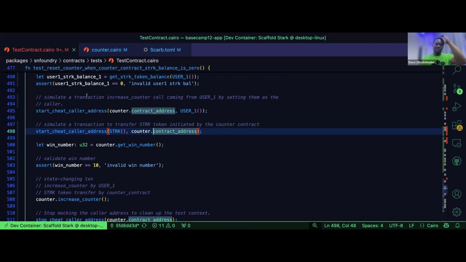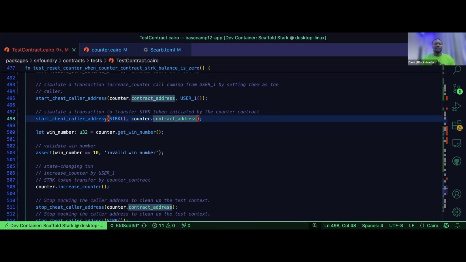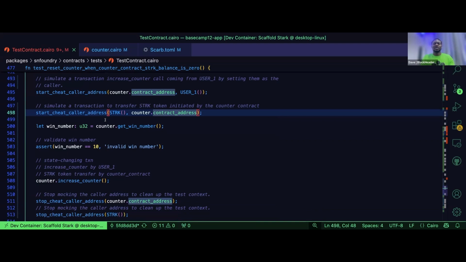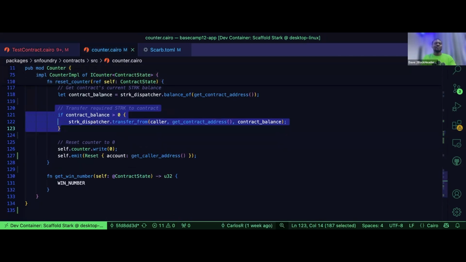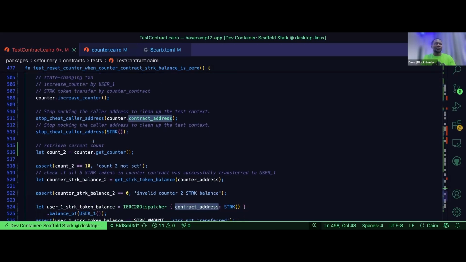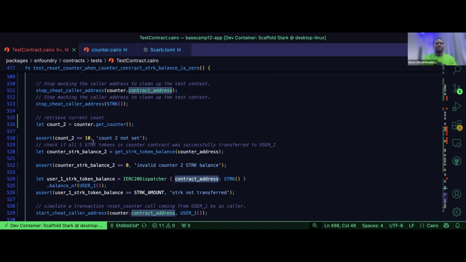That means user 1 at this point has some stack tokens, so user 1 has gained some 5 tokens. Afterwards, user 1 wants to call again when there's no available balance of stack in the counter contract. That's what we're trying to check here.